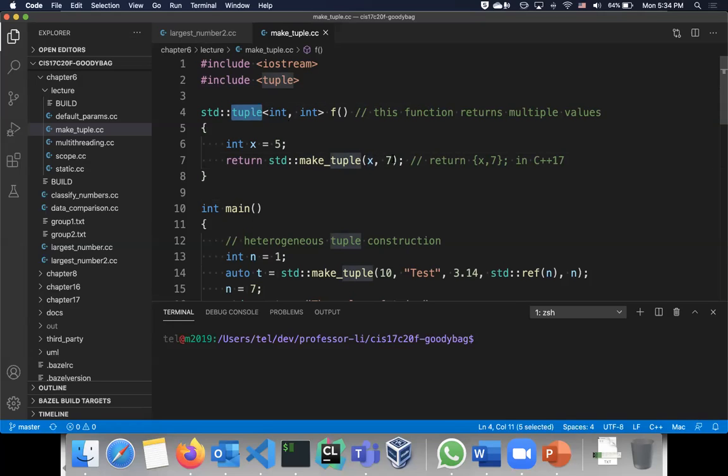You may have a double, an integer, a string, another object, whatever you want, and it will take all of it. In this case, it just so happens that we have an integer and an integer. So we have the types of the elements as part of the template argument. These angle brackets specify the types of this structure that's needed.